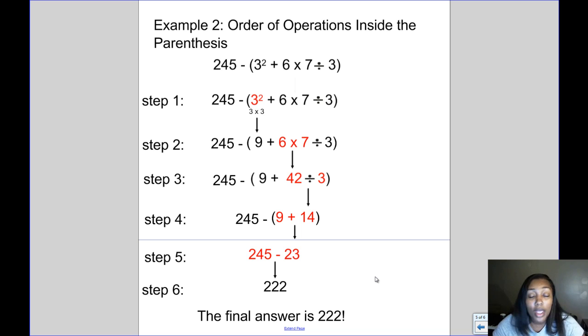So the main things that you want to remember with the order of operations is that you want to remember PEMDAS. Please excuse my dear Aunt Sally. Parentheses, exponents, multiplication and division, addition and subtraction. Make sure that you remember to add and subtract in order from left to right, multiply and divide in order from left to right. And make sure that even if you have a parentheses with several things on the inside of it, you have to follow the order of operations even inside of a parentheses.